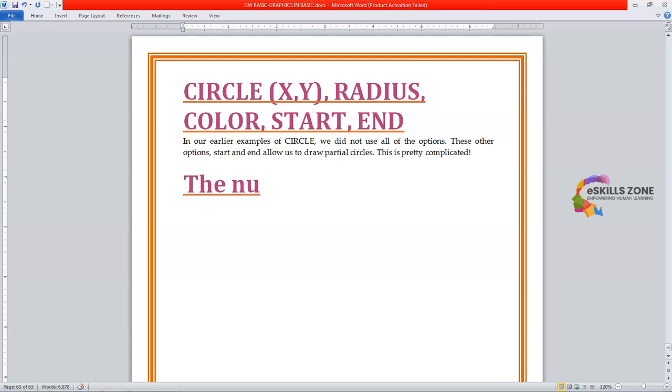The numbers which describe the starting and ending points of a circle are not coordinates. They are angles in radians.